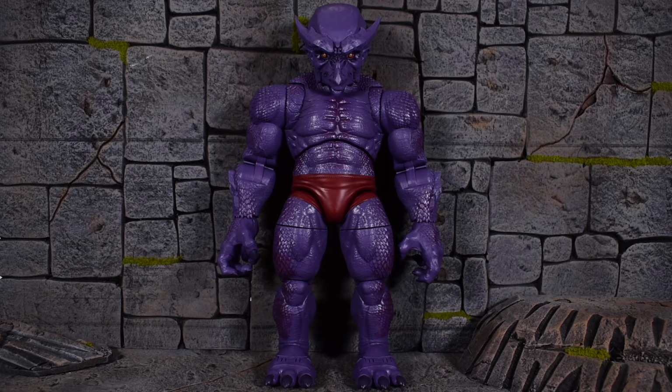I definitely have never seen this sculpt before. I'm not even sure if they'll ever be able to reuse this sculpt again, unless they just re-release this guy. But as far as I know, this is the only way you're gonna ever get this Dragon Man, unless, like I said, they re-release him. But the made-to-order program is whatever orders they get, they will make, and that is it. That's all. If you missed out, you're done. It's like the HasLab. You're done. They're not gonna release it again.